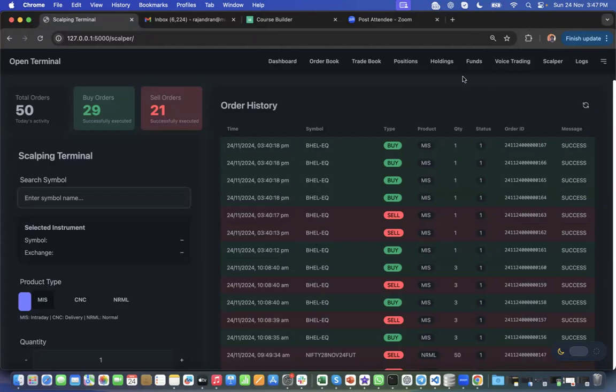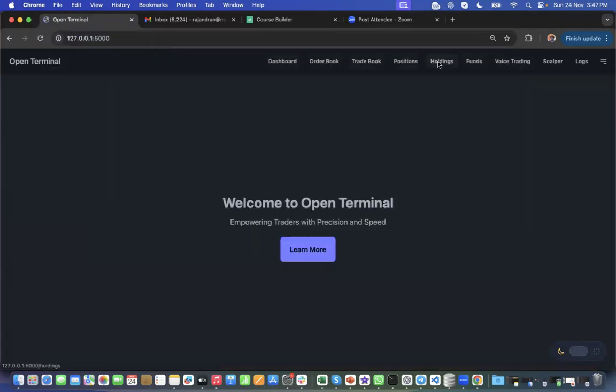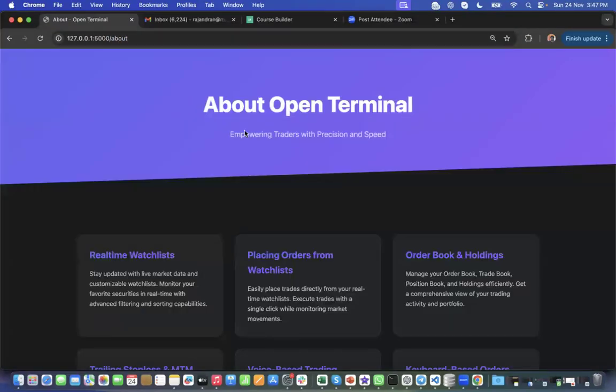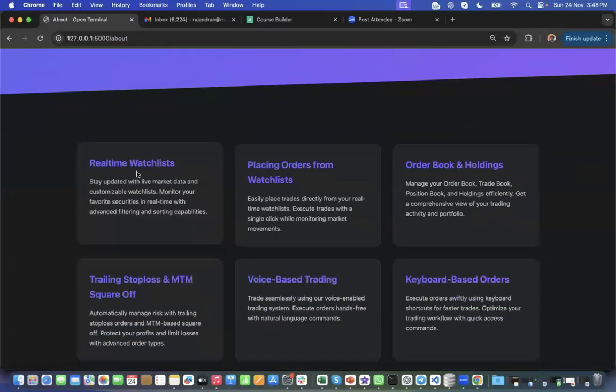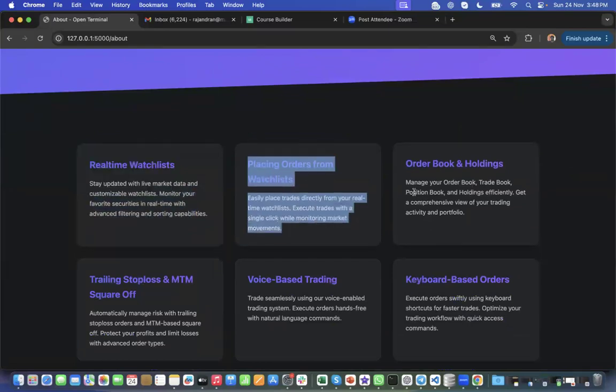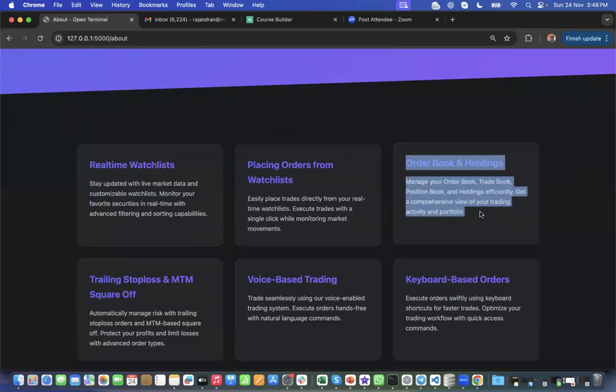As I said, there is only one thing which is pending here. Let's go and see what that is. So, what is promised and what we have done. I think we have this about section, right? We are not displaying the about section at all. In the about section: real-time watch list done, placing orders from watch list done, order book, trade book, holdings, funds, all those things come under this.